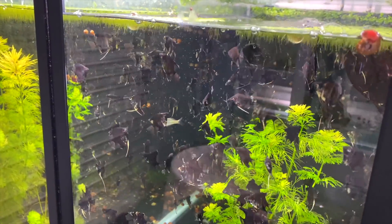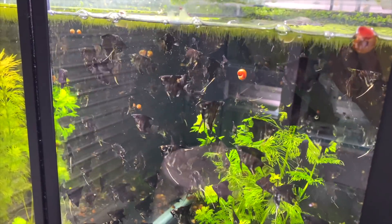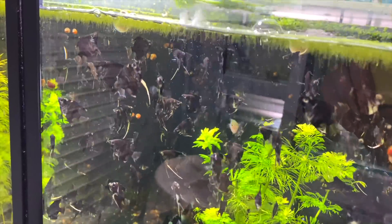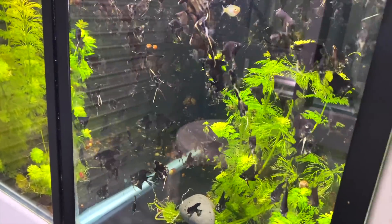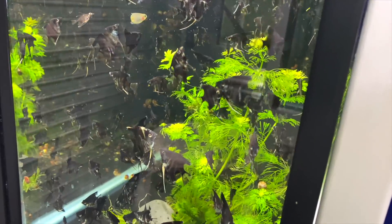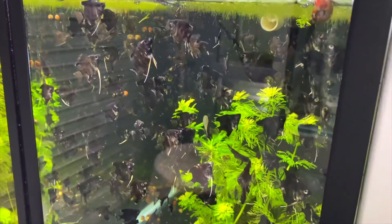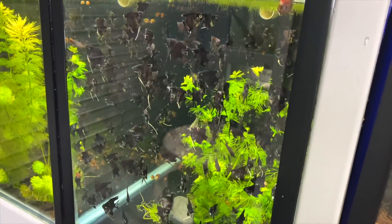Here we've got some dark marble angelfish grow outs that are not doing great - not due to water quality but because it's a very dark tank and they can't tell each other apart from food, so they've been nipping each other's fins and now have really short fins. These guys need to come out ASAP. I didn't notice this until a couple of days ago. I'm showing you this because things like this do happen in fish rooms - it's not always a success.